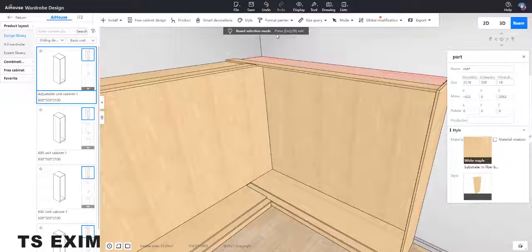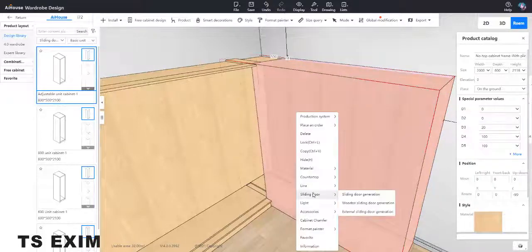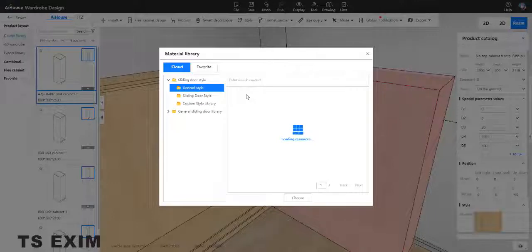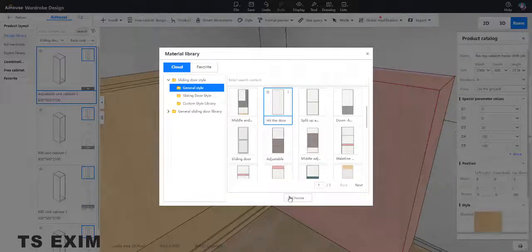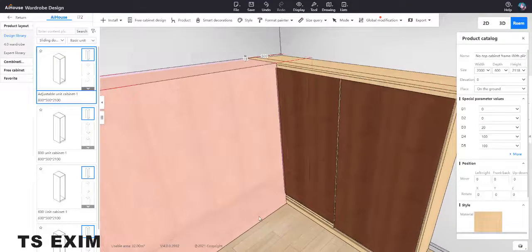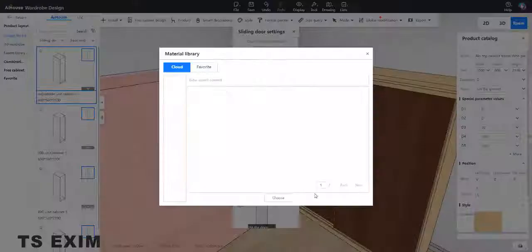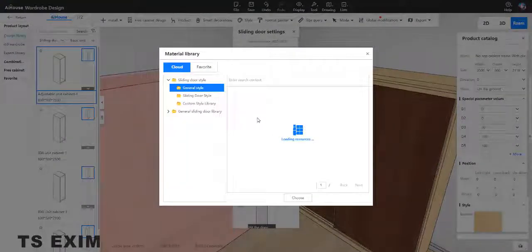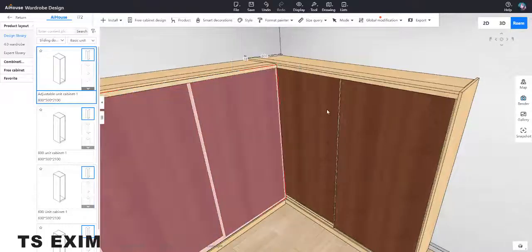Cancel B button, no more board selection. Select my sliding door. Right click a sliding door. I choose this one. Choose next. This one I also choose the same thing. Same design like this.